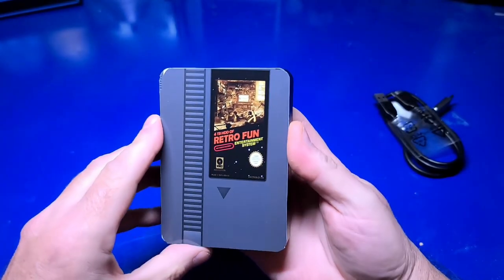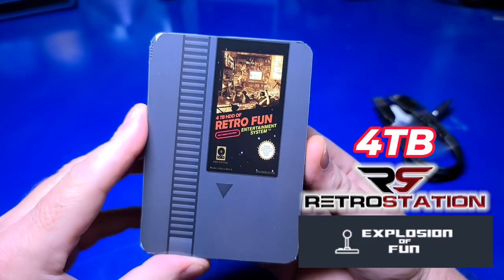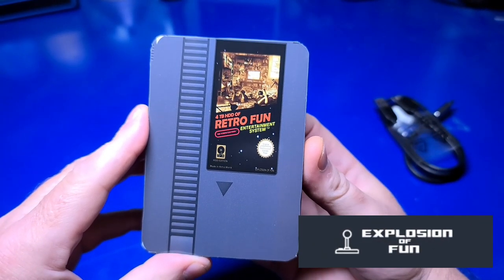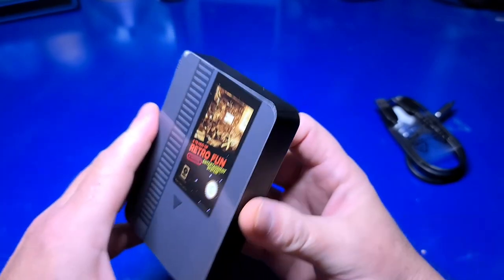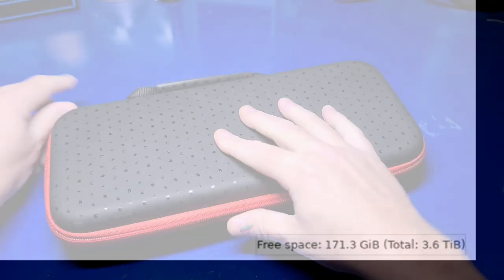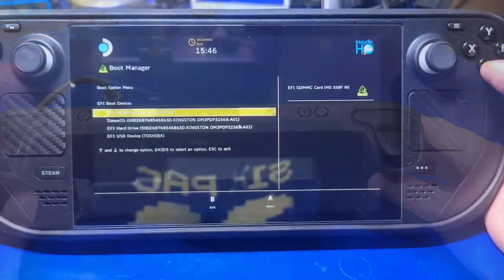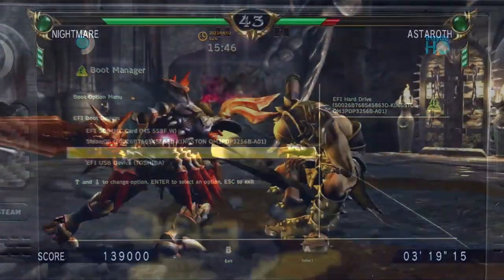In today's video, we'll take a look at the latest 4TB retro gaming external hard drive for the Steam Deck and PC from Explosion of Fun. It comes preloaded with 3.6TB of games and runs Batocera Linux. It includes some helpful accessories. I'll demonstrate how to get it up and running, and we'll also check out some gameplay.